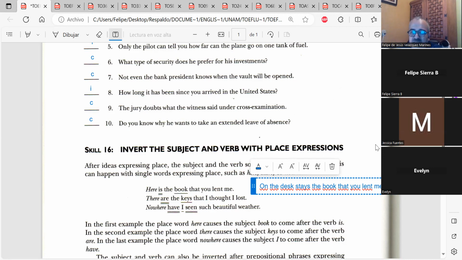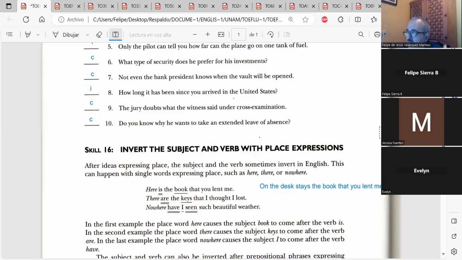But imagine that you are with a student like Monica, or another student, Juan Carlos or somebody else, who struggles to speak, and you say, okay, when you speak it is subject verb complement, and the student says, oh, teacher, in the sentence there is a park, what is the subject? What would you answer? What would you tell him? If the student tells you, teacher, there is a park, what is the subject?